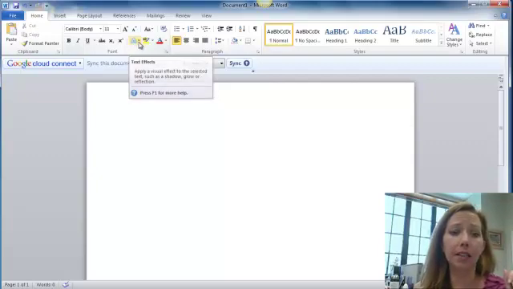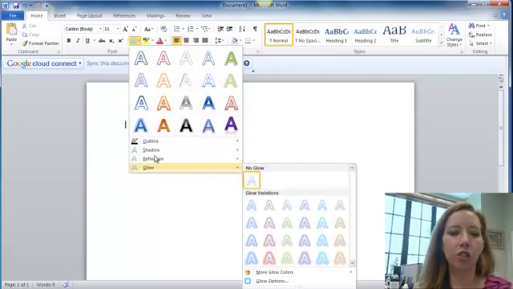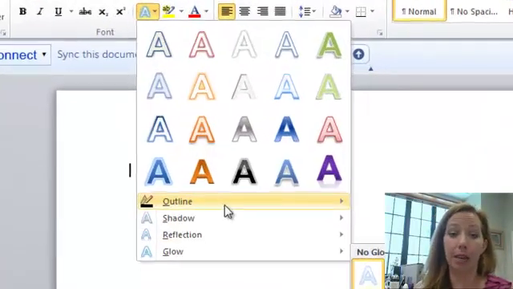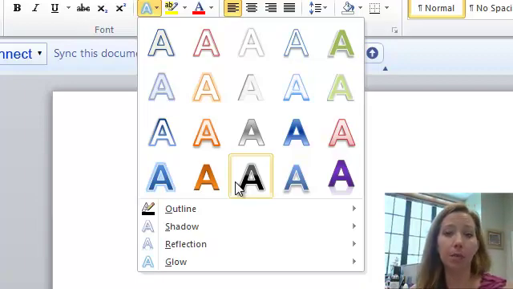Then there are text effects here, and this is something relatively new. I don't think 2007 had this, but you can basically put new colors and everything into your font, and you can shadow it, you can reflect it, you can really get fancy with this thing. And that's nice for things like headings for worksheets or to bring extra information into it. It's really important to know about these visual tools, I would say even more than anything else as far as being a teacher goes, because what you're trying to do is grab that student's attention. And if you're giving them something in a Word document, you've already half lost them.